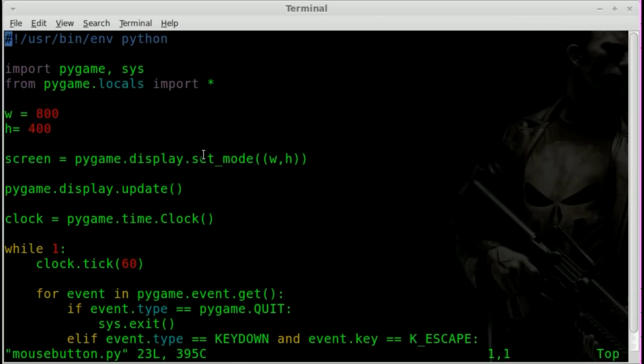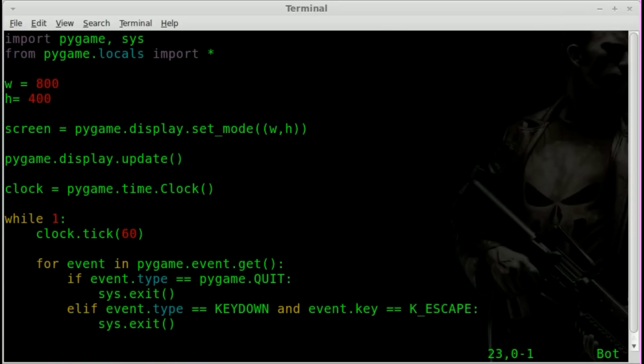I'm starting with a basic PyGame setup here. This is a little script I've shared with you guys in the past. If you look in the link of this description, there will be a link. Probably will say like base PyGame script. You can go there and download this basic script, which basically just starts up a window and has an escape option to it. And that's just to save time because that's pretty much going to be the same on the majority of our PyGame tutorials, so no need to type it each time.